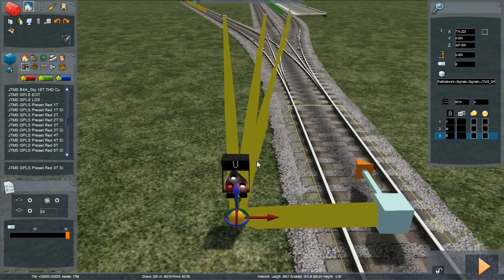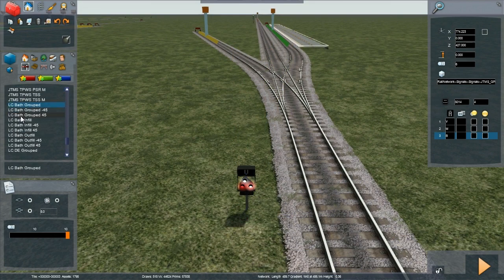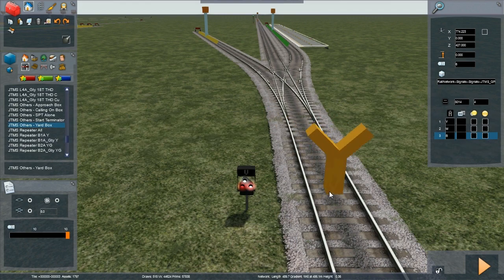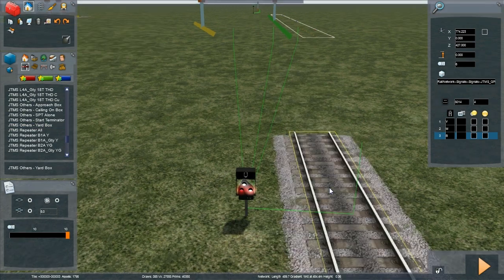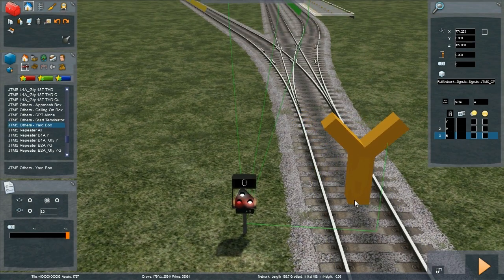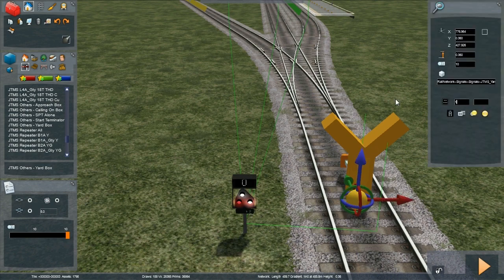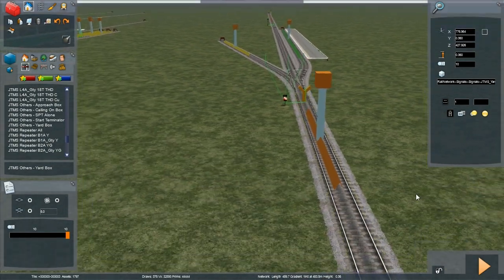Now let's say we wanted this to show an S for the siding, then we would use our special yard box, which will free up this character field. So place the yard box just after link 0, press spacebar 8 times. Place the yard box here. That can free up this to put an S for siding. Double click the yard box. Specify a 1 for link 1 being a yard link. Okay, let's give this a go and see what happens.